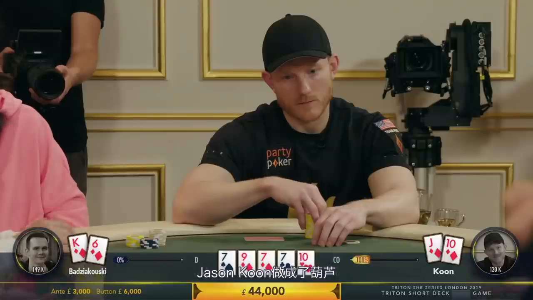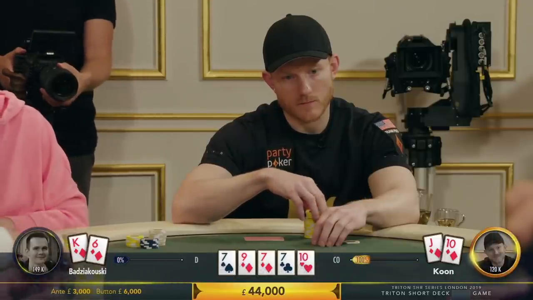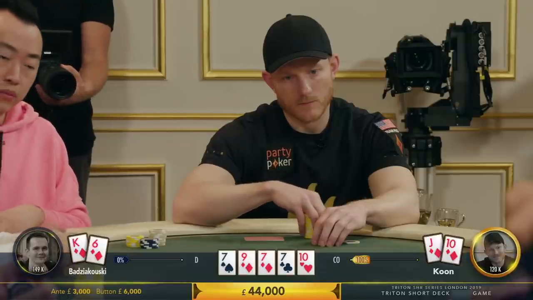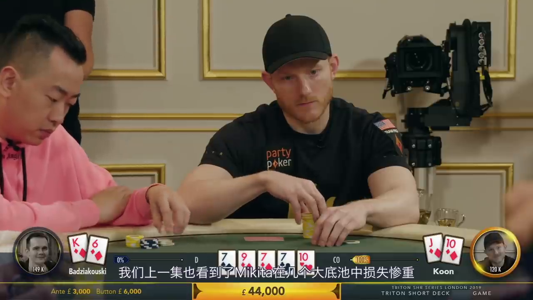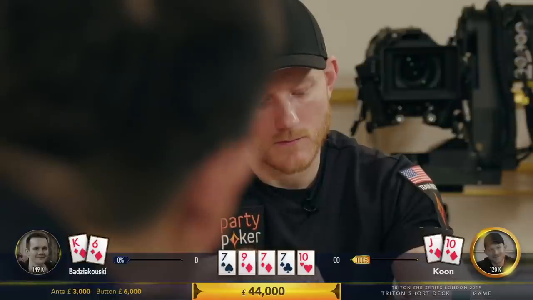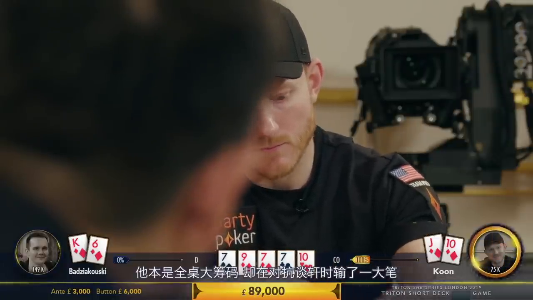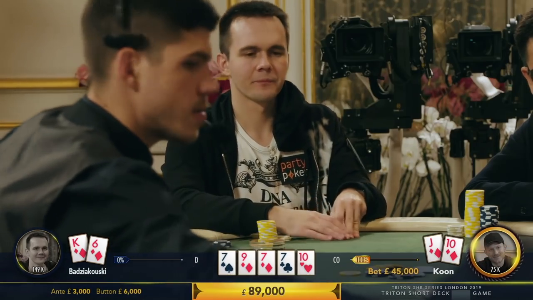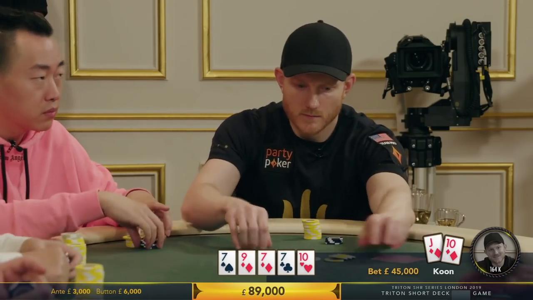That's a full house there for Jason Kuhn. Both players getting shorter stacked. We saw Makita absolutely brutalized last session in some big pots. Some big setups for him. He had that massive pot against Ten Xuan with ace queen versus ace king. Jason takes this one down.